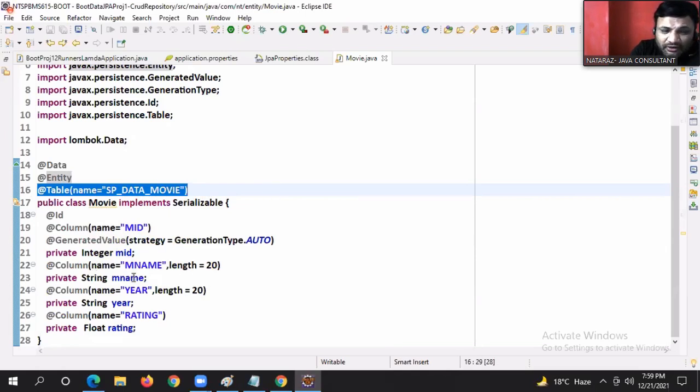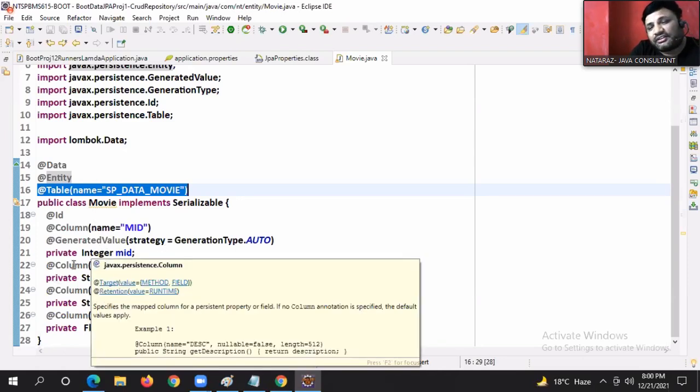Entity class is having 4 properties. The 4 properties are mapped with 4 columns, by controlling column sizes for string type. For numeric types, we cannot control the column lengths. Yes or no? We cannot control the column lengths. For that one, we have used the @Column annotation.